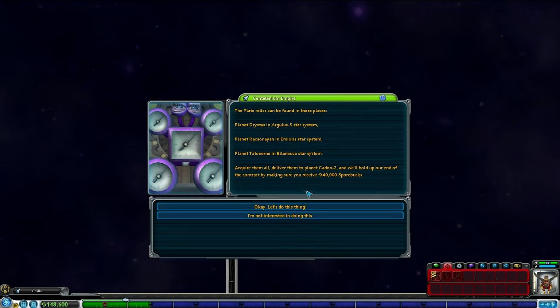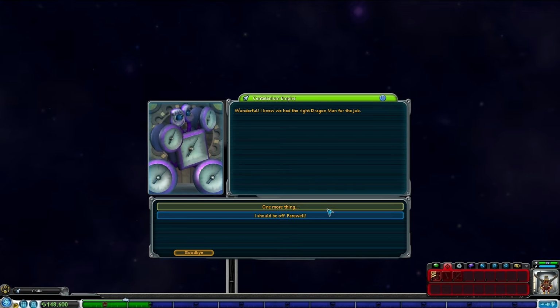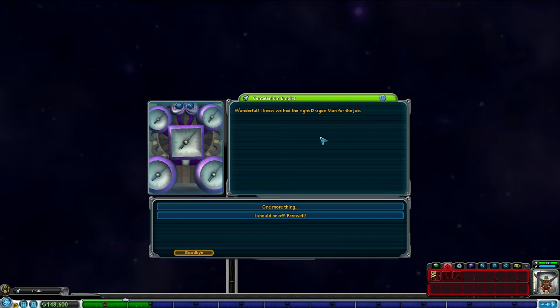How am I going to find these items? The plate relics can be found in these three places. Planet Drysties, Planet Rakakadapada, Planet Tatooine. Acquire them all, deliver them to Planet Kadon 2, and we'll hold up our end of the contract by making sure you receive 40K. Yeah, you're getting me to go to three different star systems and you're still going to give me 40K? Whatever. Wonderful! I knew we had the right dragon man for the job! Yeah, I'm the only one with a spaceship, so I guess that makes sense.